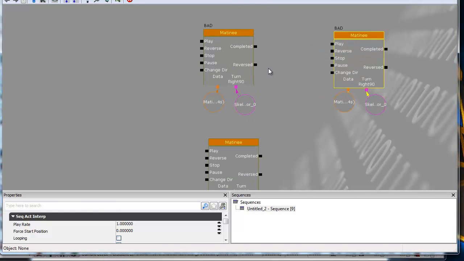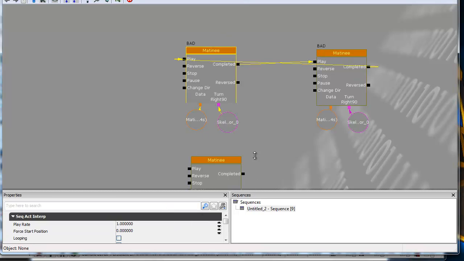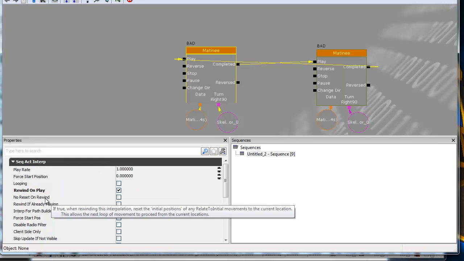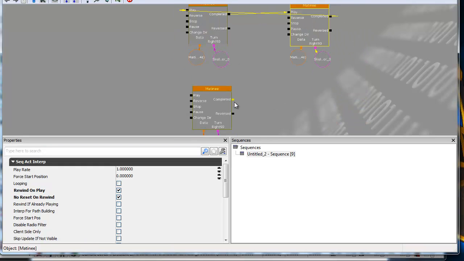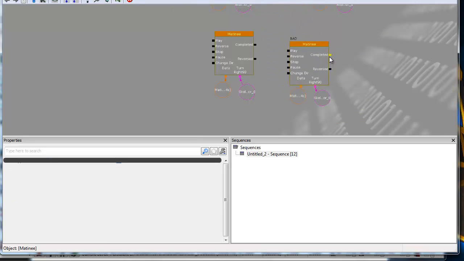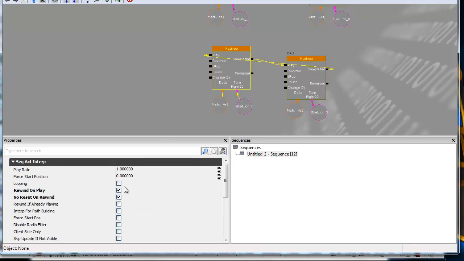Okay, so now what we're going to do is when we're done with this one, we'll play this one, and when we're done with this one, we'll play this one. Now, each one of these, I want to make sure that they can play again. So you've got to make sure that they're rewind on play, and I want to say no reset on rewind. Rewind on play, no reset on rewind. Okay, and what I'll do is I'll just dupe this exact same one, use the same animation and everything, so it all makes sense. And then same thing, rewind on play, no reset on rewind, and same thing here.